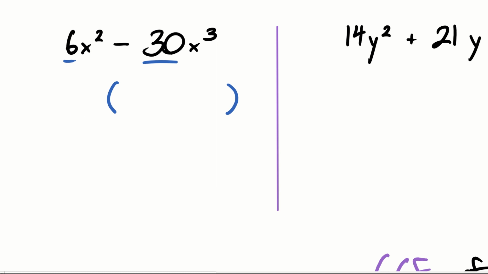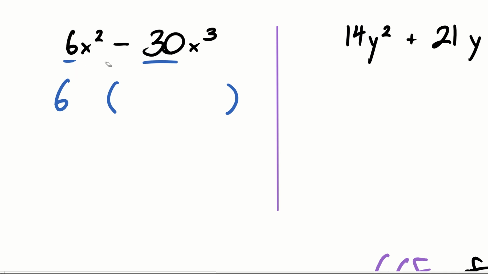So let's see here, 6 and 30. The greatest common factor between 6 and 30. Well, we got 1, but that's not going to take us much anywhere. 2 is a factor of 6 and 30, but I think we can go higher. 3 is a factor of 6 and 30, but is it the greatest factor? Oh, you know what it is? Yeah, it's 6 itself. So I'm going to pull out a 6 in front of the parentheses because I know that's the greatest common factor between 6 and 30. All right, good. So those are the numbers.